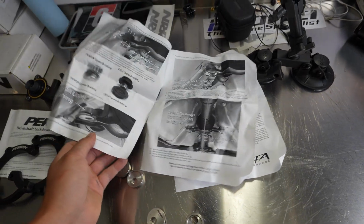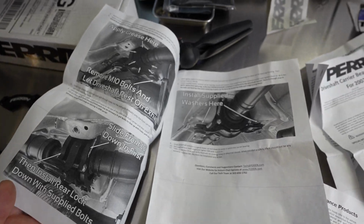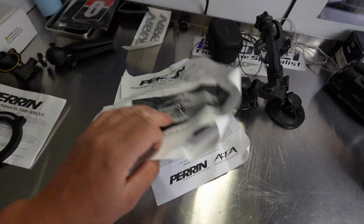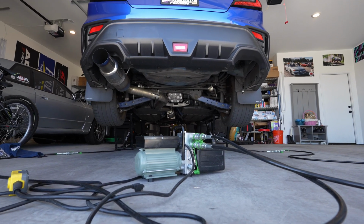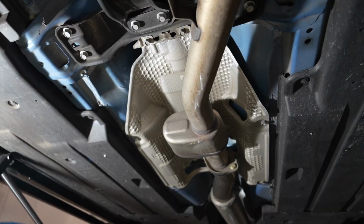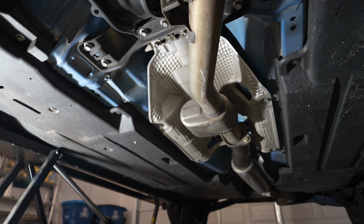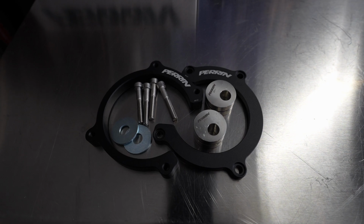Supplied in the box is good installation instructions like Perrin always includes, so these are nice. I glanced these over, so I'm ready to go ahead and tackle the install. We're going to go ahead and remove this exhaust heat shield here, and that's going to give us access to the carrier bearing as well as the driveshaft.